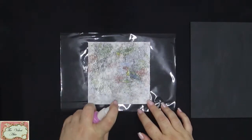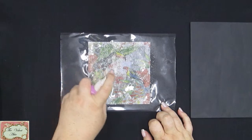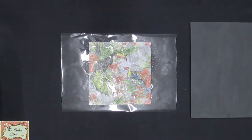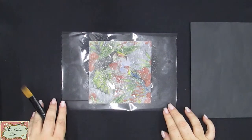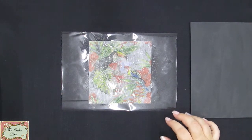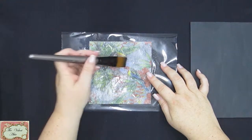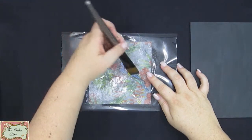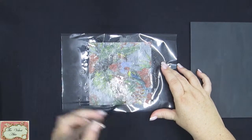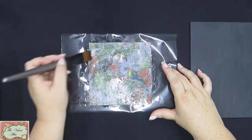I'm going to spritz water onto my piece of paper on the film and saturate it with water — it's just going to soak through. The paper we sell is amazing quality, which gives you a lot of time to work with it; it doesn't break down. I'm going to use the wet brush now and just make sure everything is coated wet. If you've got a fold or a crease, it's going to apply that folded piece when you put it down, so you really need to make sure it's smooth.